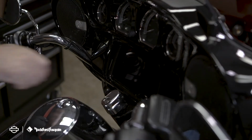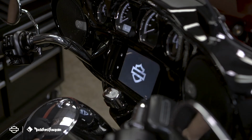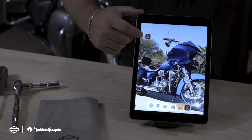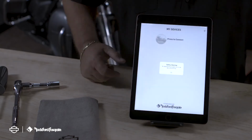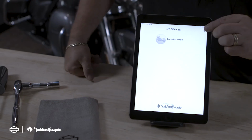Your first step is going to be to make sure that your Bluetooth is on the device, and you're going to turn the bike into the accessory mode position. At that point, we're going to launch the app on your device. You'll have a safety warning. You'll click OK. From there, we're going to click the plus button to add devices.